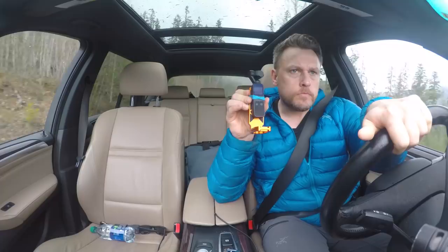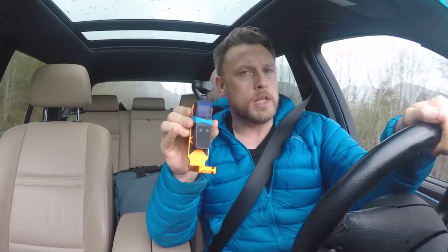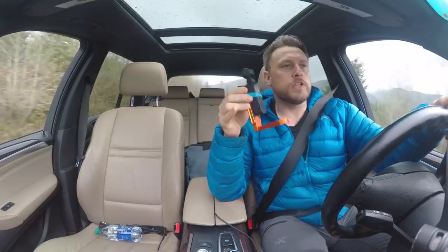If you are a DJI Osmo Pocket owner like I am, the first thing that you'll probably realize with this product is you can't easily mount it to a tripod without a bunch of crappy accessories which obscure and block the socket that you're going to need to plug in a microphone. That's some good design there, DJI. So I have invented the Spasmo Rocket, and that gets you around that problem. You can attach this to a tripod very, very easily, and of course, the ever important microphone socket via the adapter that costs an extra $50, of course, is not blocked. So you get the best of both worlds. You can do everything that you want with it.